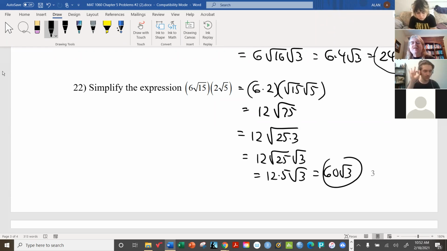In fact, if you're an arts major, you might be tempted to make a painting of 60 radical 3 just because it's so cool to look at. You can make it all very bizarre and abstract looking, but that's the center of the painting. And everyone will look at it and say, what are you trying to tell us here with this? And you can maybe sell it in a gallery in the village for $1,000. Who knows?